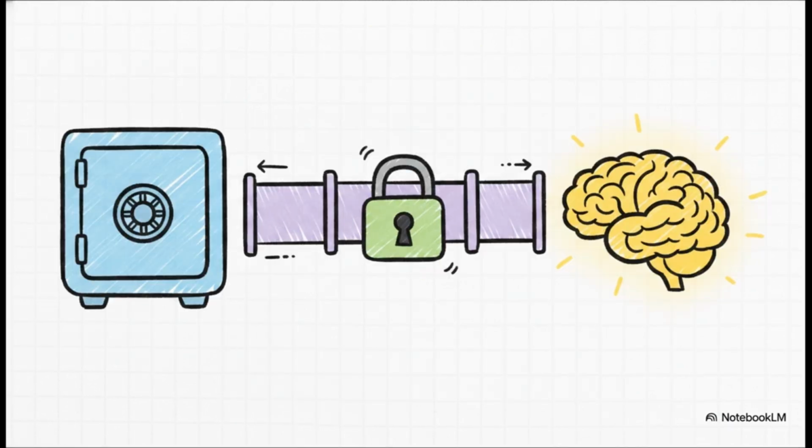VaultBooks uses a strict privacy-first architecture. Your data is accessed purely on demand via a secure connector. Your financial data is never, ever uploaded or parked on some external platform. You retain absolute control over your sensitive books at all times. You get all the AI power with zero privacy compromises.